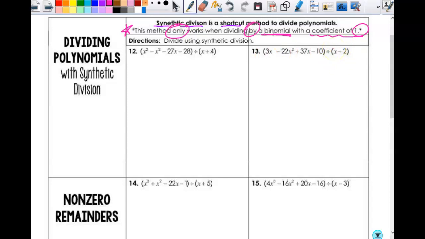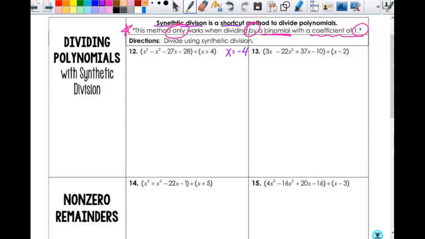All right? So let's look at number 12. We've got this polynomial divided by this binomial, right? And so since I'm dividing by this, this could possibly be one of the factors. So if I have x plus 4 and I solve this, I get x equals negative 4. I want you to be writing that because this is, yes ma'am. Someone's at the door.